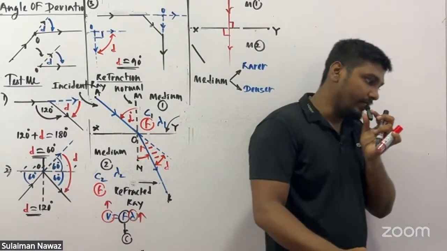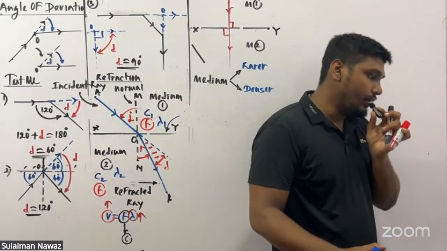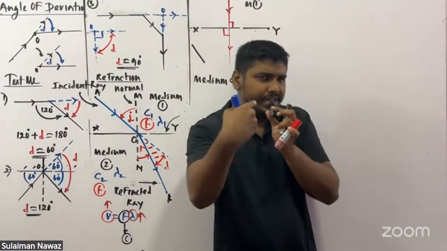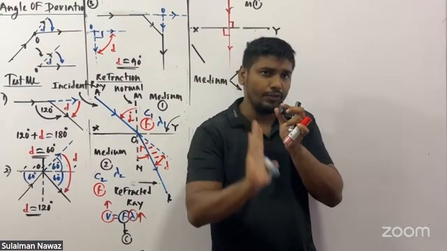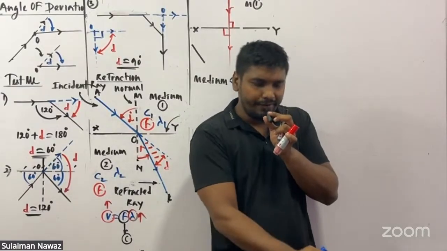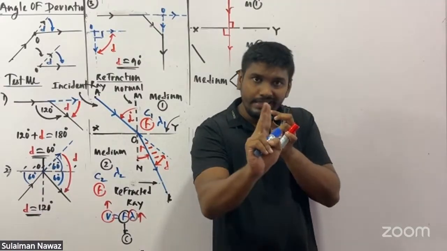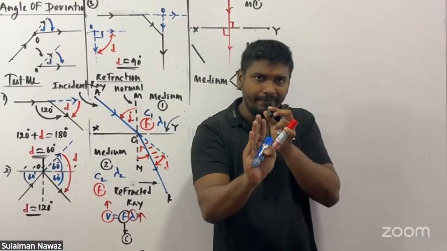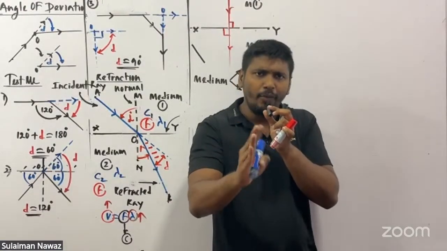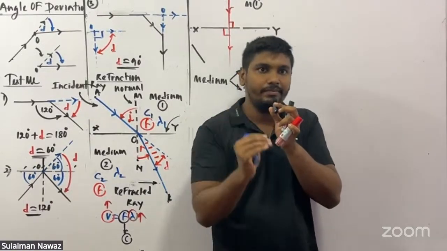Is there a specific reason? Can't it be to translucent or opaque mediums? That's also a good question. Remember, mainly in our syllabus, we talk about refraction of light rays, especially in transparent medium. There's a reason why. Can we talk about refraction in opaque medium? We can't talk about refraction in opaque medium. Why? Because light rays won't propagate in opaque medium.